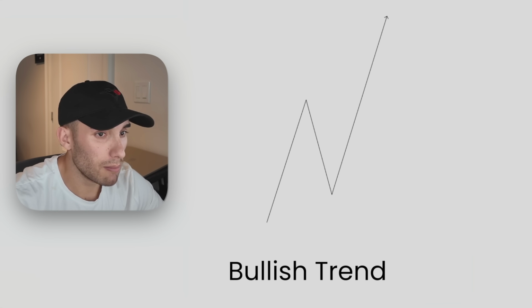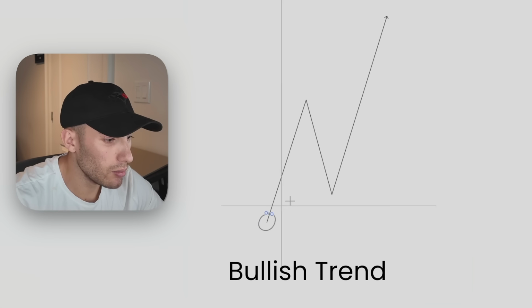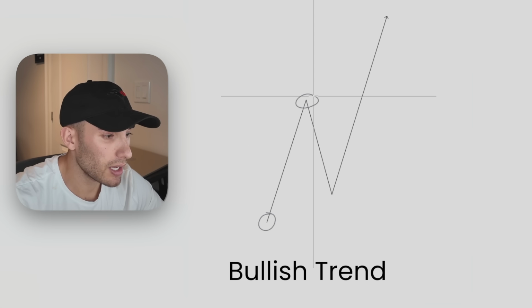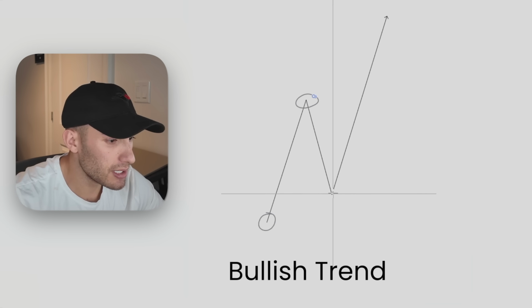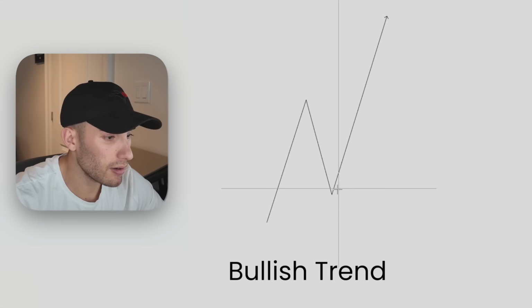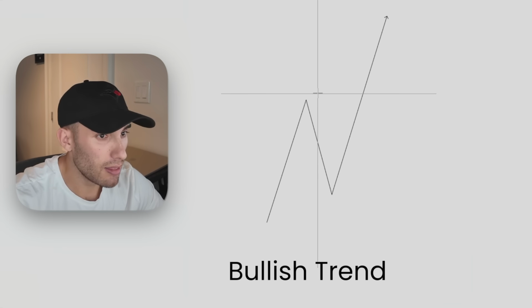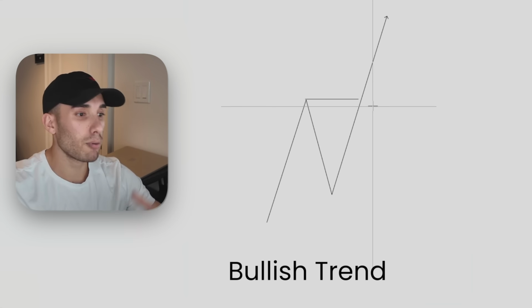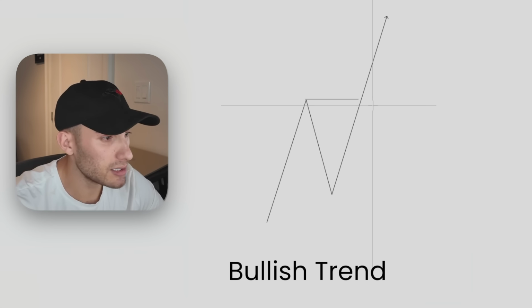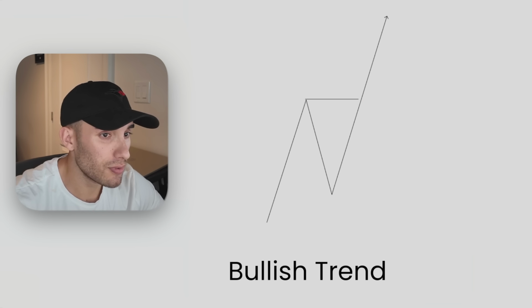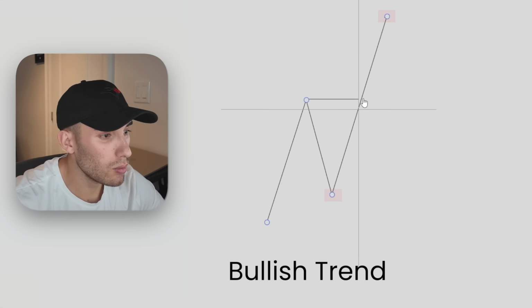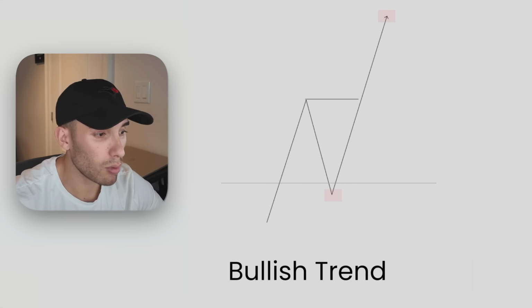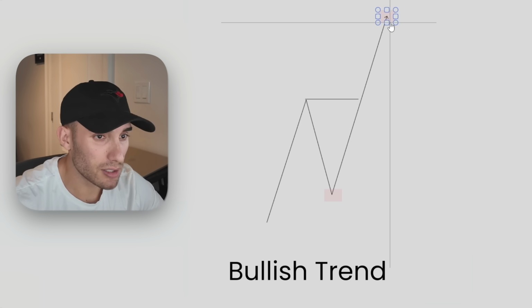What can we see? The market has printed a low and then a high, okay? Then we had a retracement to the downside, printing this low we have here, okay? And then we had that bullish move to the upside, okay? This is very, very important. And I'm sure you guys have heard it in previous videos, talking about trades, or just talking about liquidity as a whole and inducements. This move, and we're going to circle this, from low to high is very, very important. It induces buyers into the market.